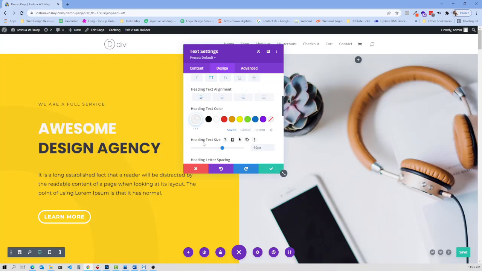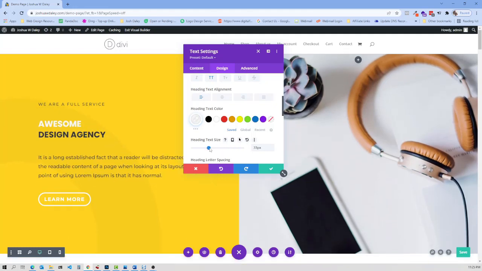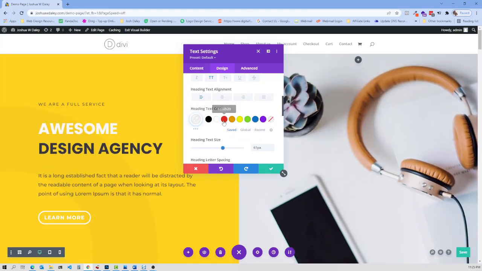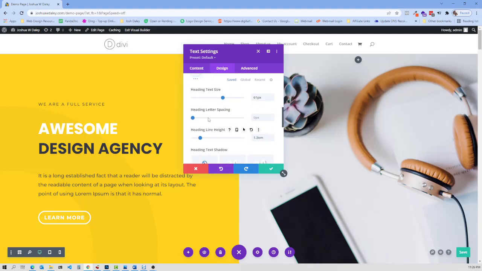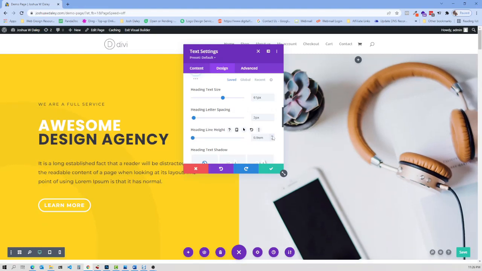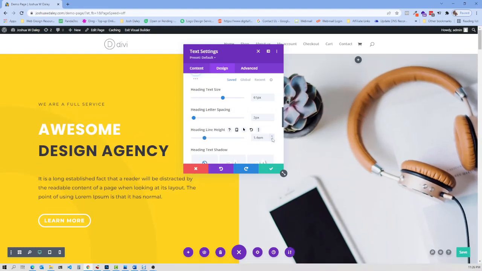Here we have text size, so we can just drag this slider up or down, make it bigger or smaller. We can also change the color. Prefer white. And as we scroll down, we can also change the letter spacing. And we can also change the line height, so we can actually make it much tighter, or we can give it some room to breathe.